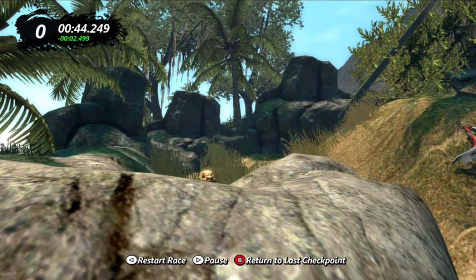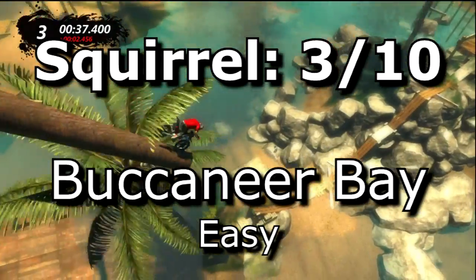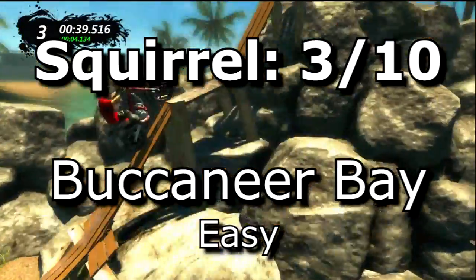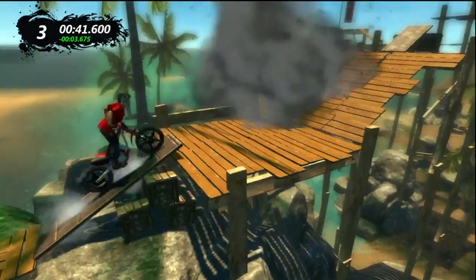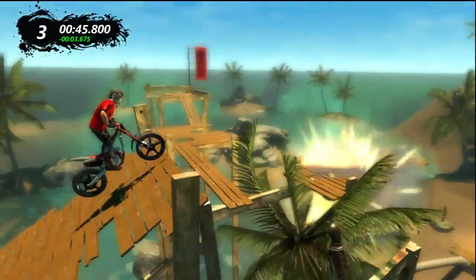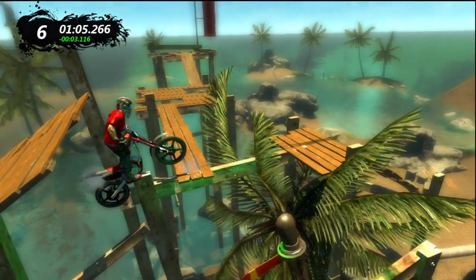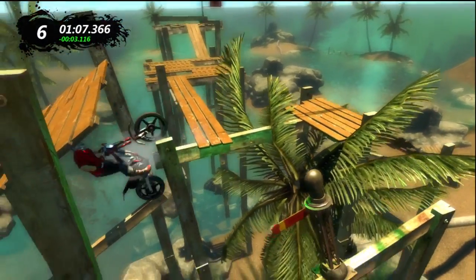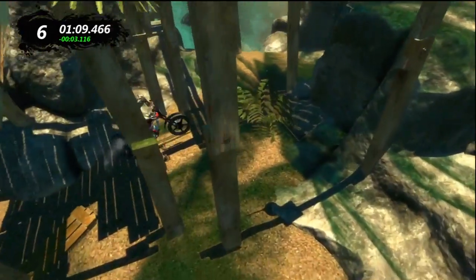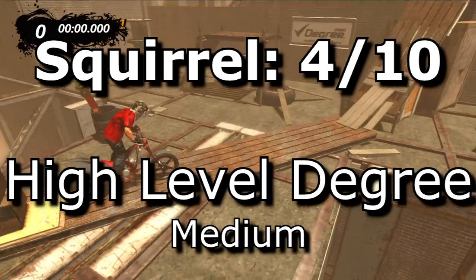And now we are moving on to number 3. Number 3 is on Buccaneer Bay. You're going to get up to this checkpoint you see me at very shortly, right here. And once you do reach this checkpoint, you're just going to go backwards. And once you go backwards and fall over this edge, not faulting, obviously, just land flat and drive forward, and that should be number 3 for you if you're going in order.